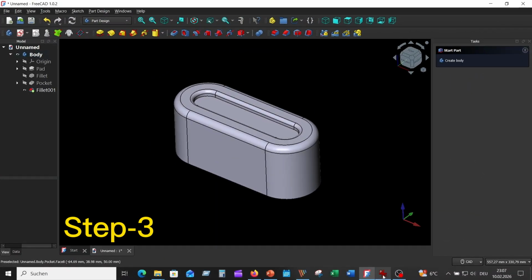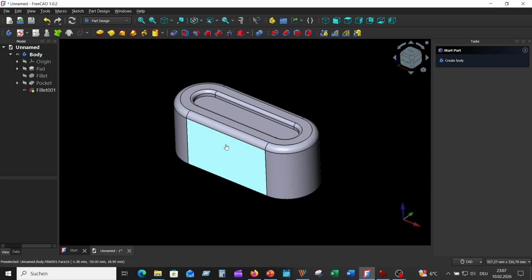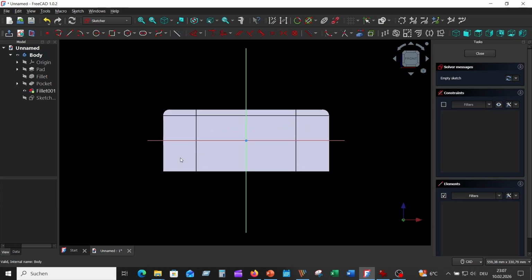In step 3, we create a similar slot on the front face. Select the front surface and then activate the Sketch tool. Sketch the slot on the horizontal axis and then position it to the center.